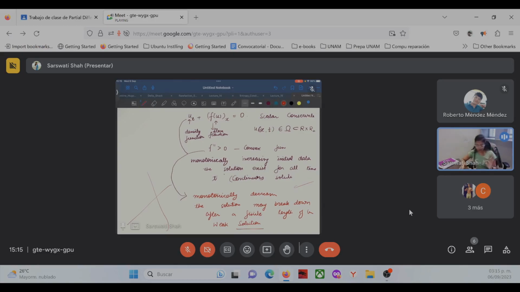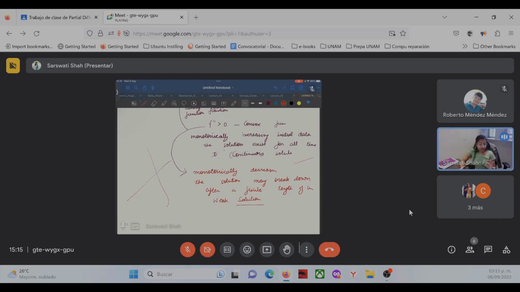topic of weak solution. Now yesterday we saw that there was a problem and we wrote two solutions. The solution was not continuous. It was a weak solution to the given partial differential equation. Now we could see that we have two weak solutions for the given partial differential equation. Do you remember that? We have two weak solutions of the given partial differential equation.